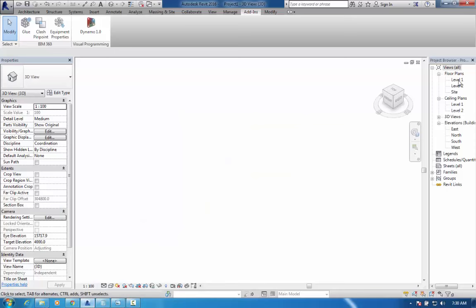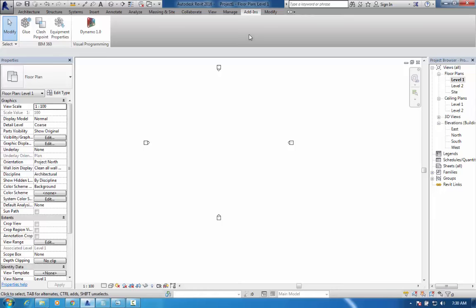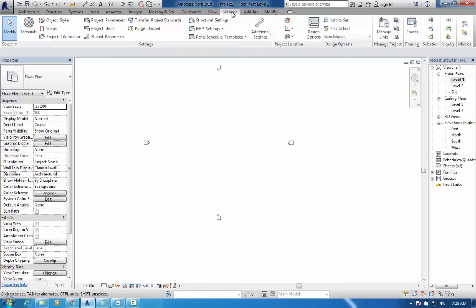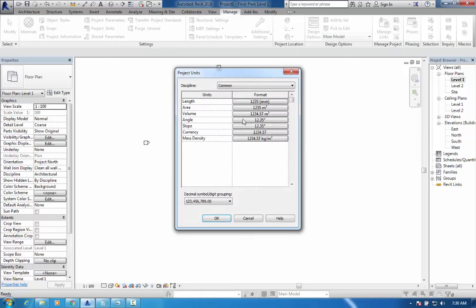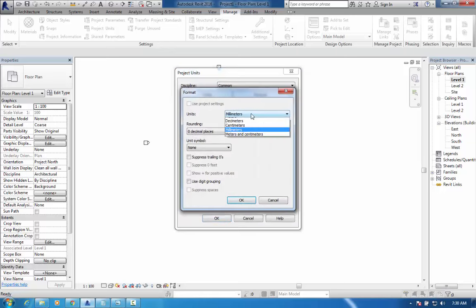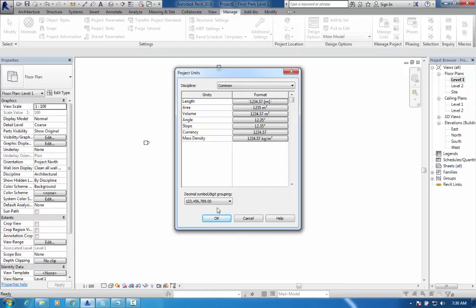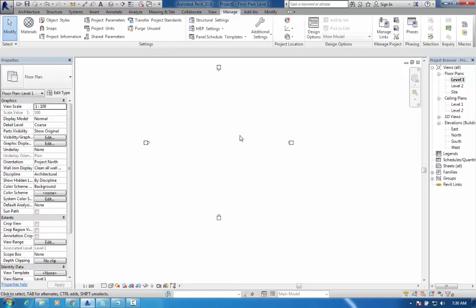So let's say we are here in a project. We'll see another thing to say, Dynamo is unitless. So Dynamo will be using the units that it gets from Revit. I'm more comfortable in working with meters. So I'll change the units here to decimal places. That will be enough for now.